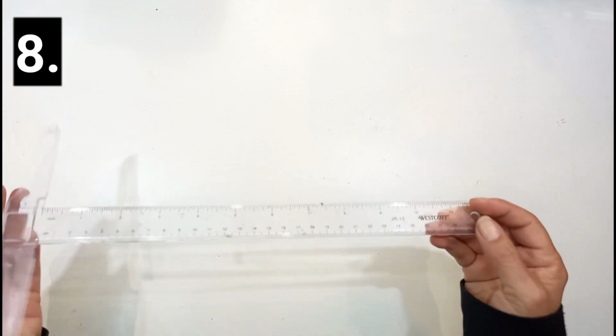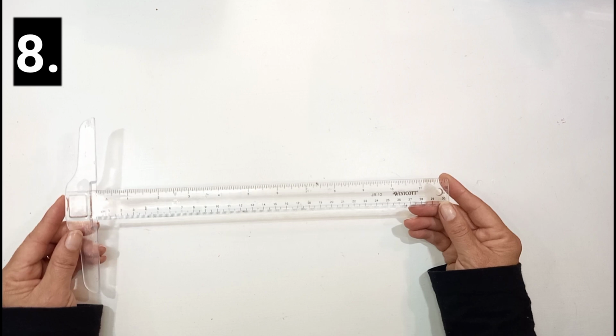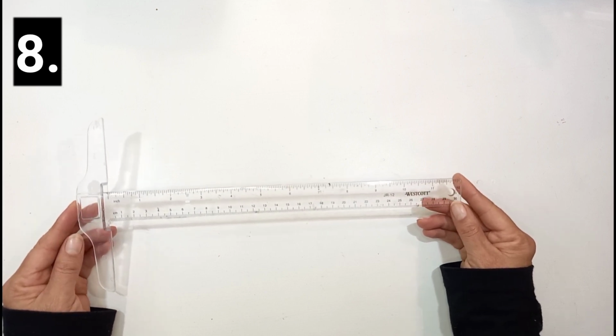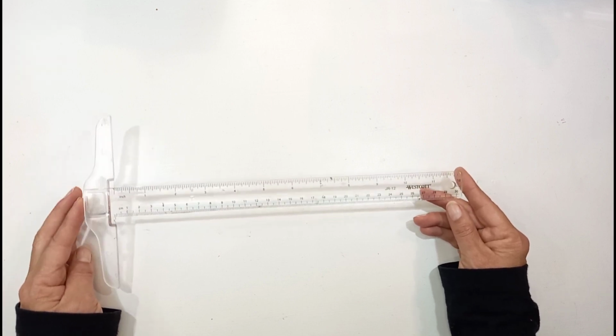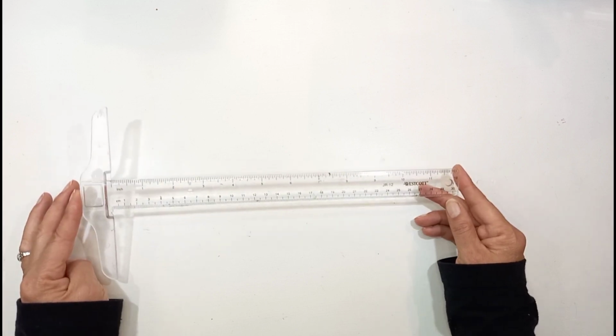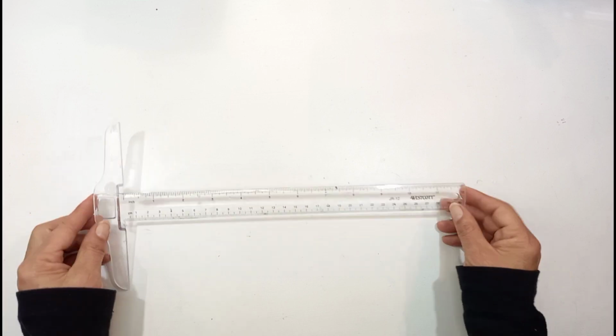Then also very exciting equipment is my T-square ruler. I had quite a journey finding this T-square ruler. I couldn't find it anywhere in South Africa, but luckily my in-laws live in England. I asked her to order it for me and she brought it for me when she came to South Africa about 2 years ago on holiday. So I was very, very thankful for that.